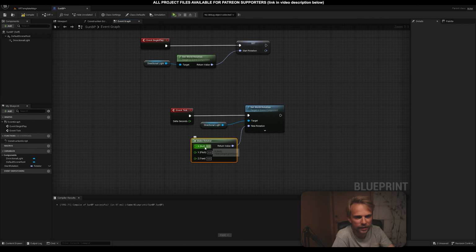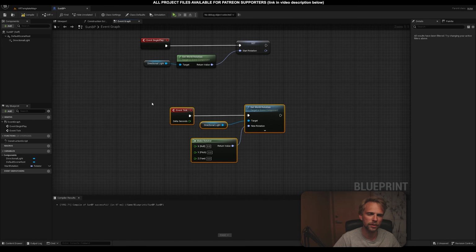For us, the roll will never change, because when you imagine shining light through a flashlight and you just roll the flashlight, rotating it along the angle at which the light is shining, that does not change anything. So the roll we don't mess with.